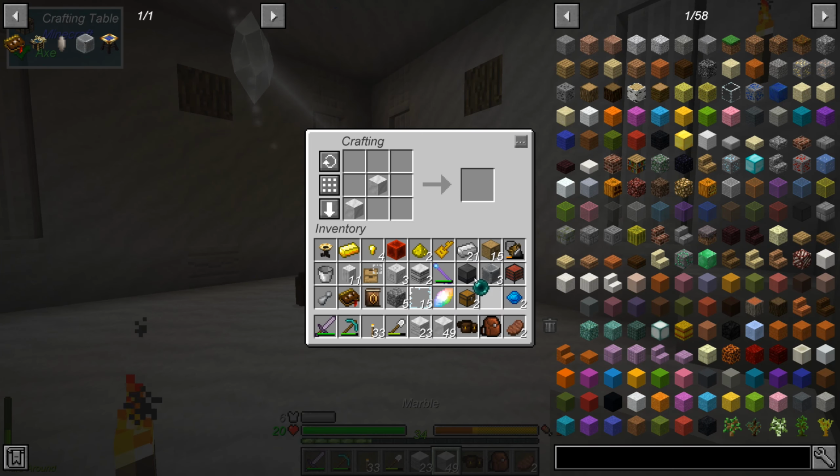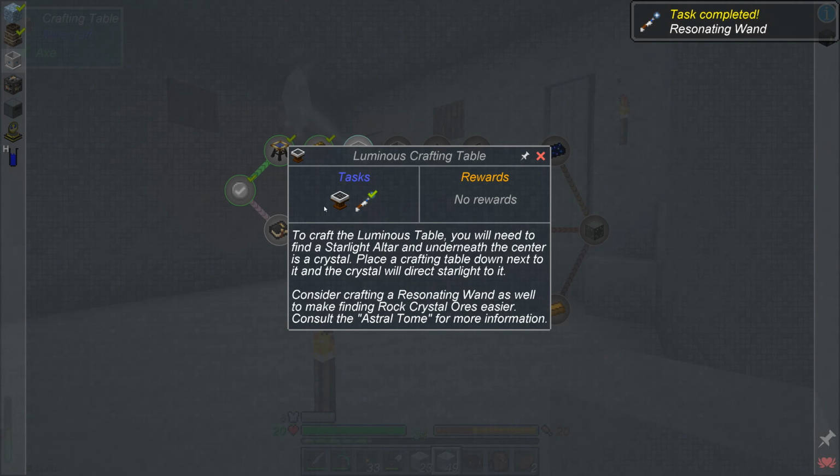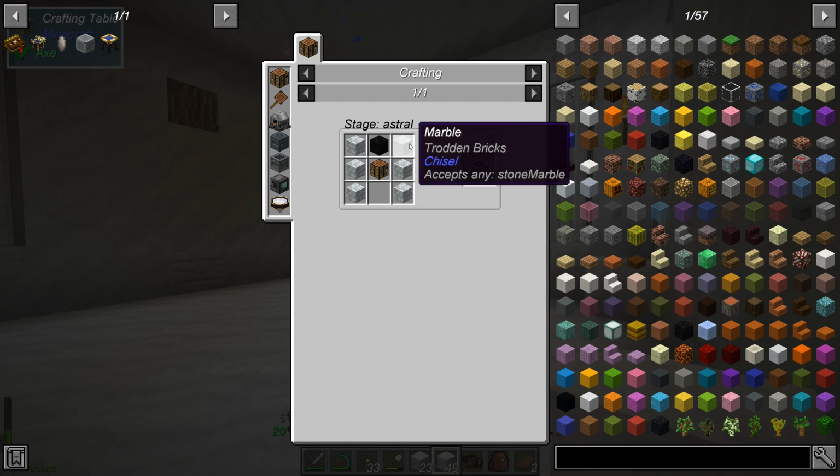I'm going to then craft the wand in here. So we need the aquamarine, well, a couple of aquamarines and an ender pearl. We get a resonating wand with that, and we can just leave that here in case we want it for future use. We then want to be able to create the crafting table, and that.